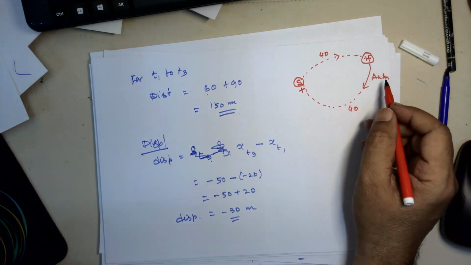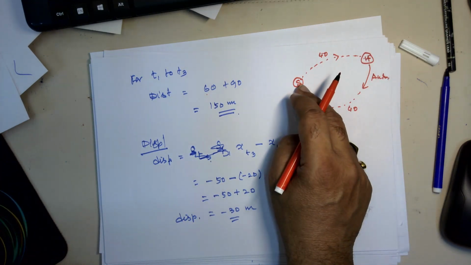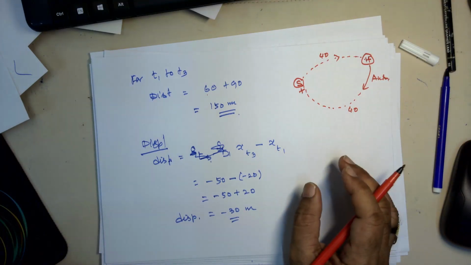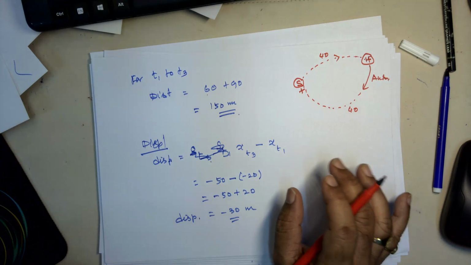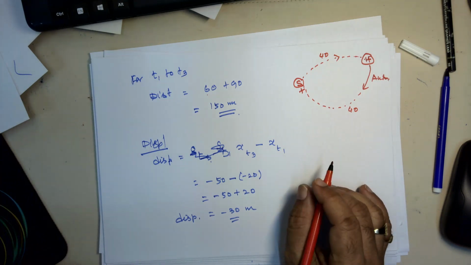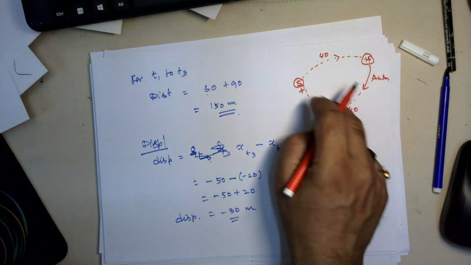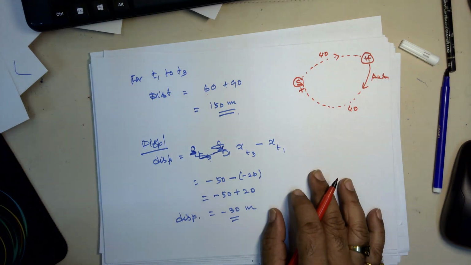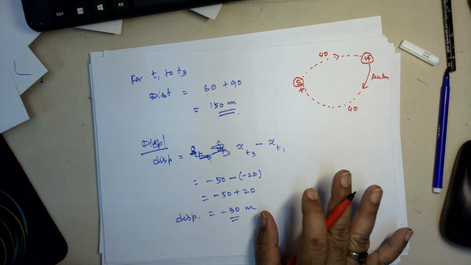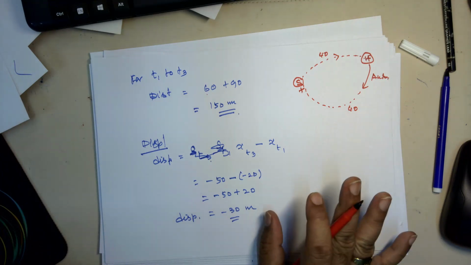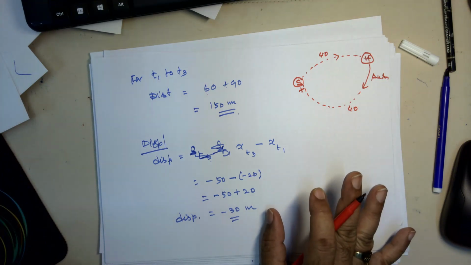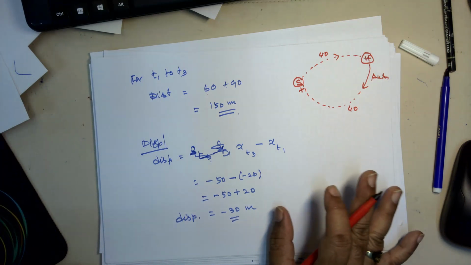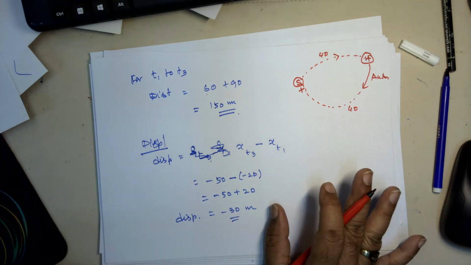So what is your displacement? You have come this side plus 40, minus 40, so net is 0. But can you claim that? Can you demand or fight with the auto driver that I have undergone only 0 displacement, so I cannot give you money? Will you accept? I hope now you should be able to understand the difference between the distance and the displacement. Clear? In the case of displacement, direction is involved, but in the case of distance, the direction is not at all included.